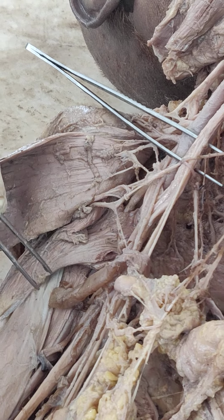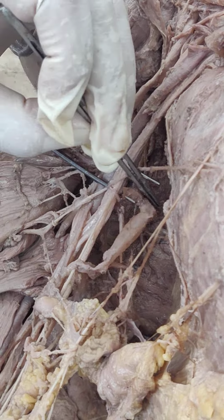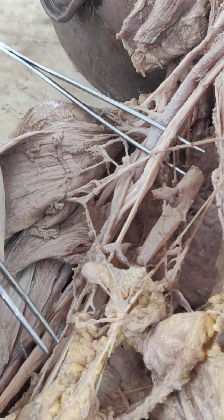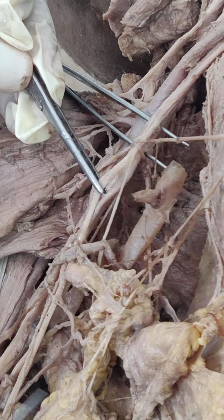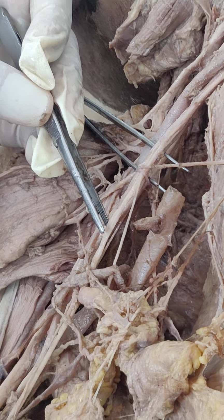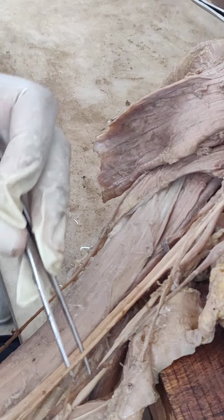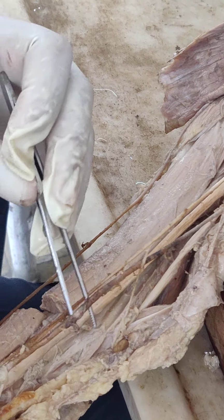This is the axillary vein. I have cut it, so I will put it to the side. So the medial cutaneous nerve of the arm is supplied to the medial side of the arm. Another nerve is the medial cutaneous nerve of the forearm. This medial cutaneous nerve of the forearm innervates the skin over the medial side of the forearm, and it runs along with the basilic vein.